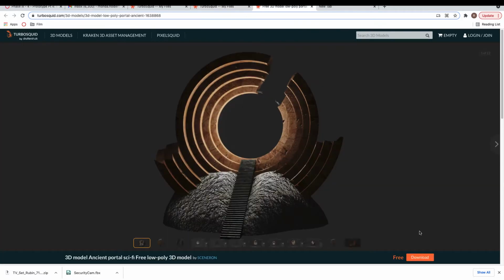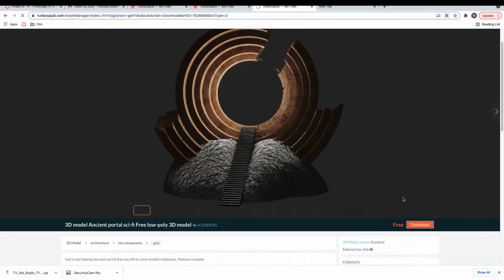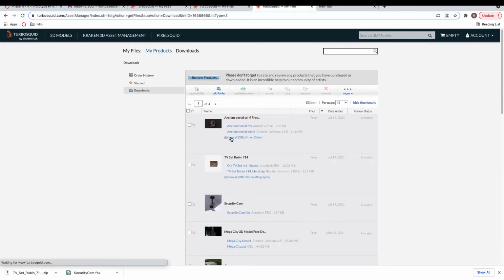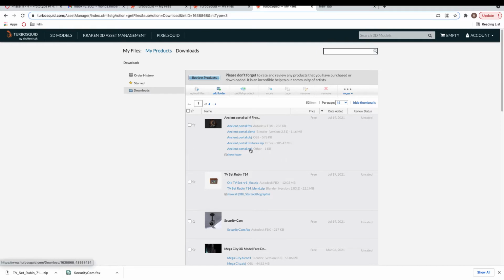In the case of this portal, I'm going to say download, and it shows me that I have a Blender file option as well. But there's also this OBJ and this material, and this texture zip. The thing is, I wouldn't necessarily want to download the FBX file. FBXs, as we've noticed, can be tricky because they're packaging everything all one file together. But unlike the gltf file formats, they haven't really been standardized. So it can be really hit or miss with the FBX file.